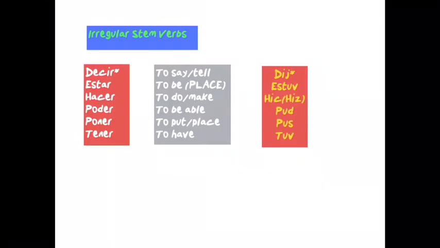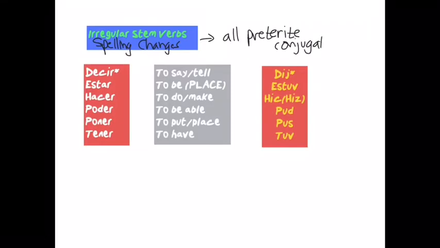So some other irregular verbs in the preterite are listed here. Now you should have already learned these in the present tense, so hopefully you're familiar with these verbs and when to use them. So for example, poder is like can, and it's usually used with an infinitive, or tener uses special expressions like tener que to say someone has to do something. Now in the preterite, all of these are going to have spelling changes that affect their stems. Now, these are just things we need to memorize. But one of the important things to note, and these are different from GAR ZAR verbs with the spelling changes, these are going to affect all of their preterite conjugations. So every single conjugation they have will use a new stem for each of these verbs.